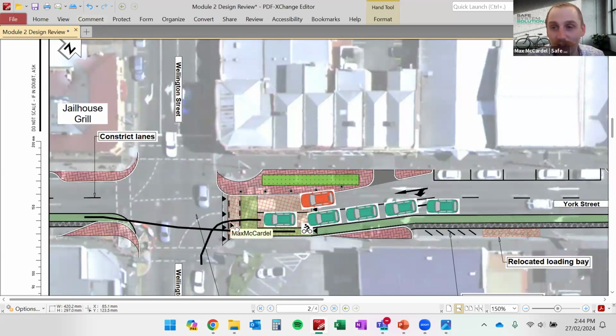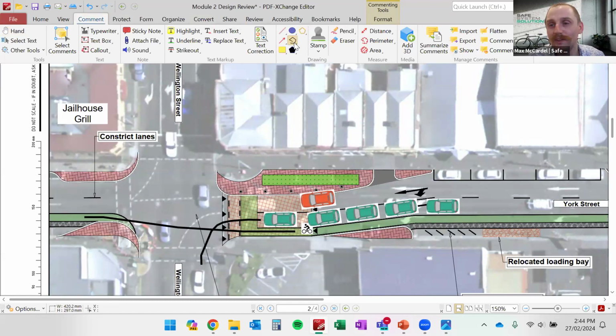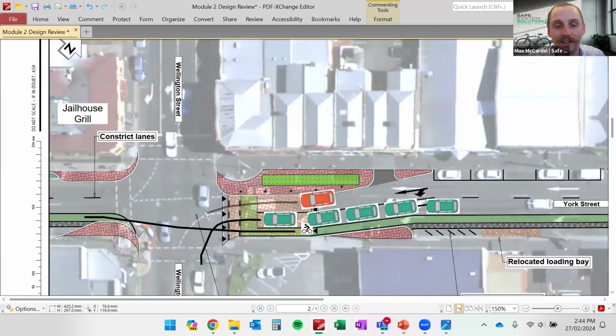However, what I really wanted everyone to be aware of is whenever we've got dual turn lanes, in this case, 2 left turn lanes, the vehicle on the outside has limited or restricted vision of the rider. And the reason for that is because they've got this wall of cars that are just queued up and waiting. And so they may assume, because the green vehicle has started their left turn, that the vehicle in the outside lane can also commence their left turn and just go for it.